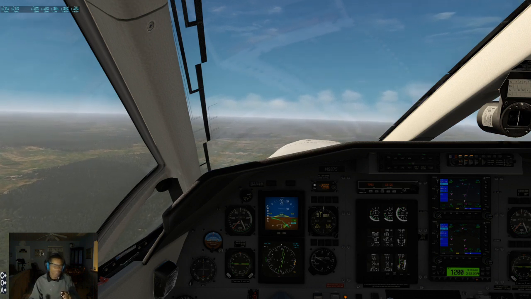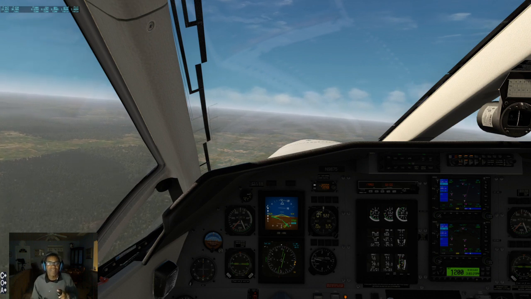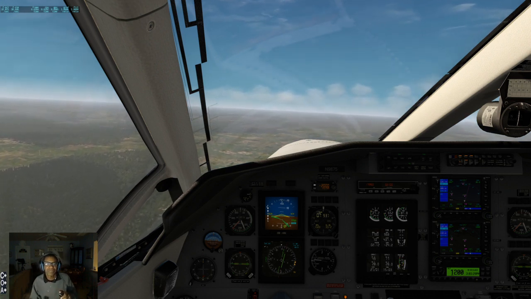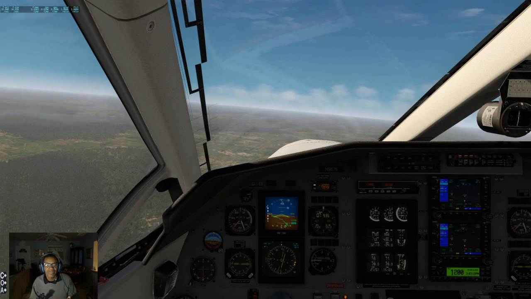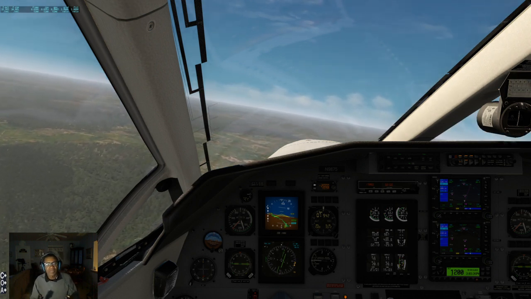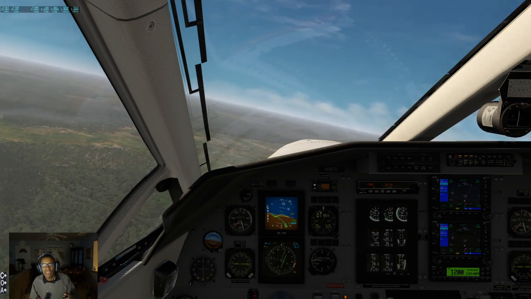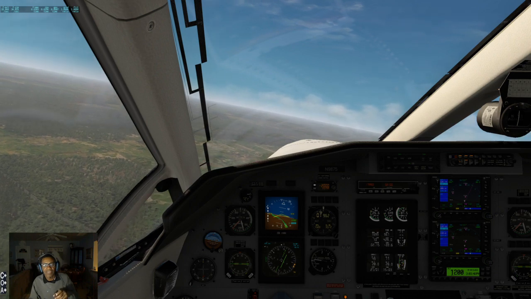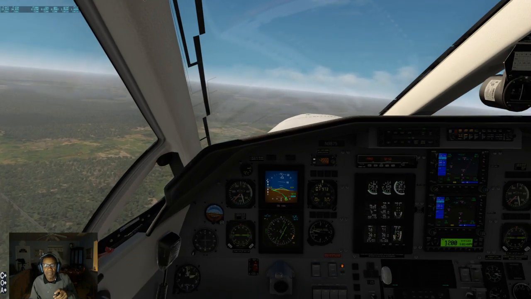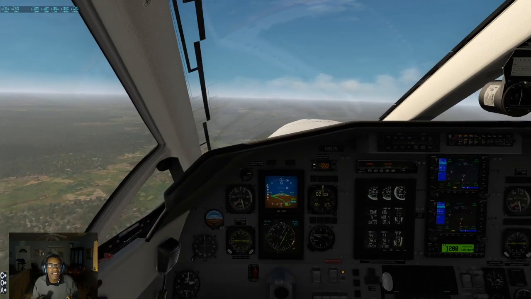I don't know the elevation of the field. The field is at 195 feet. All right, landing lights are on. Gas is on. Undercarriage is up. Don't have any landing gear down.